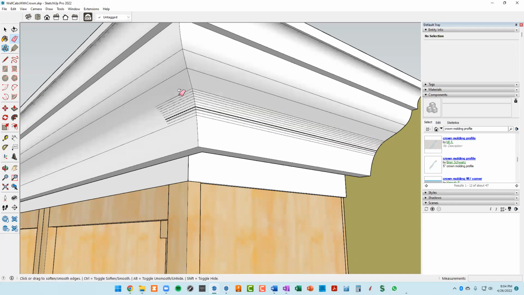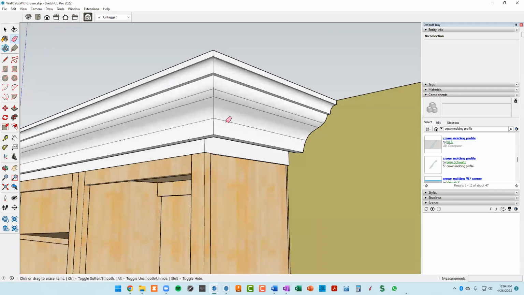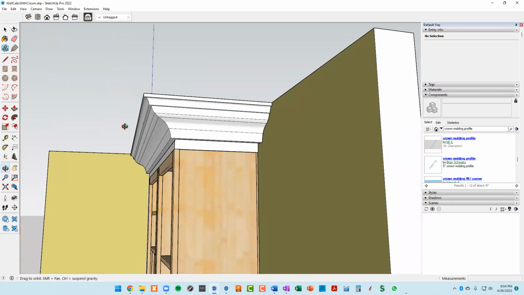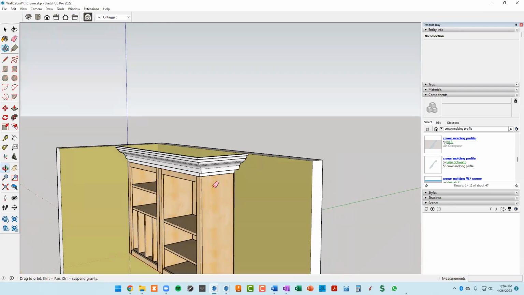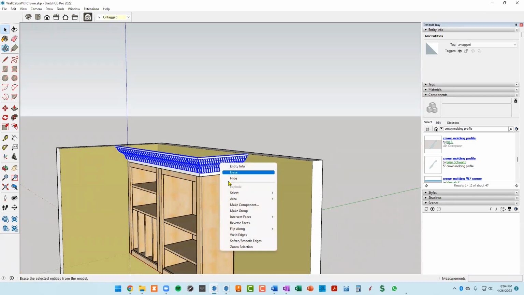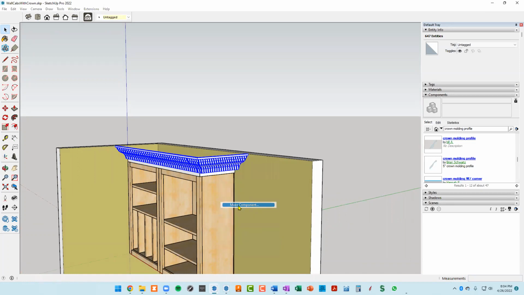I got one a little extra there. Okay. So those lines are essentially still in the model, but that looks a whole lot better without all those extra lines there. Okay. So now I'm going to triple click on this, right click, and make this a component.